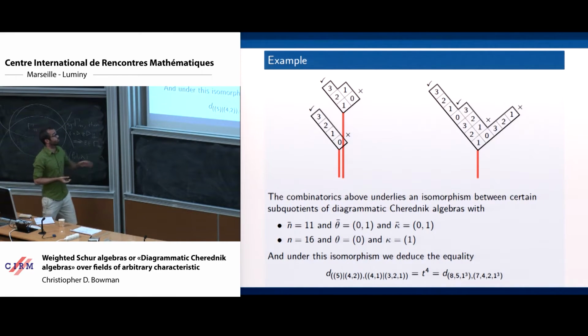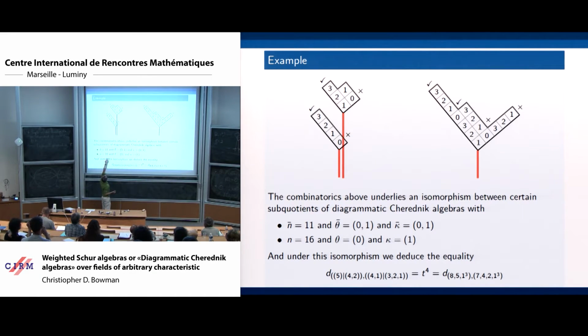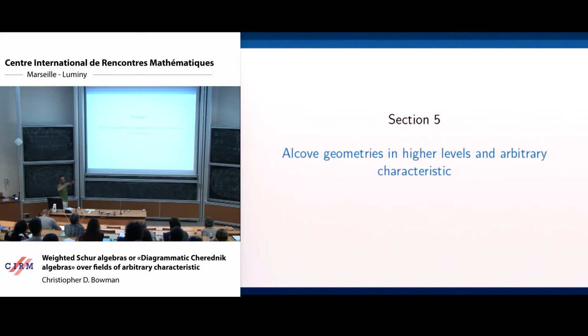And under this isomorphism, you can, for example, deduce that the lambda bar mu bar that I mentioned before, where I've put lambda, the 2 ticks, mu the two crosses, this decomposition number is equal to this one on the right, where I've added boxes again to the right, these ticks, and here I've added boxes on that way. So you can clearly identify the posets just by where you add boxes relative to each other, and then lambda and mu, it's just a matter of where you've ordered the boxes to be. Okay. So that was an example of something you can do with these Cherednik algebras.